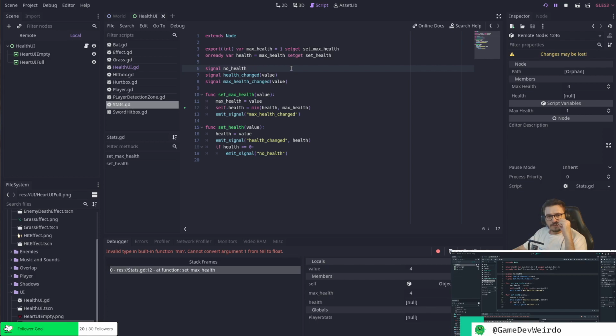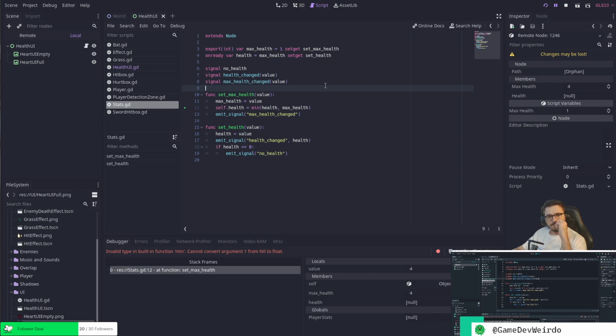This is what happens when I branch outside my reference project a little bit. We get to do a little bit of debugging together. So basically what happens here is, because this is an onready variable right here, and if you remember, we did that so that we could just set our health property to our max health right here. So we could say health equals max health.